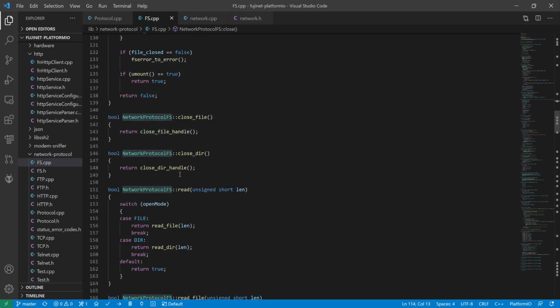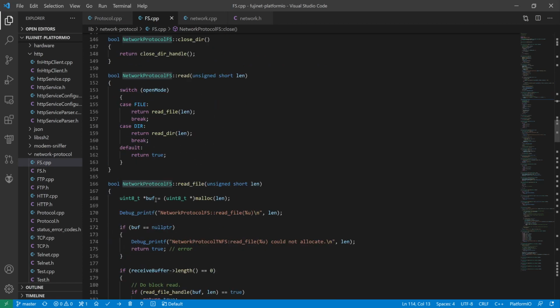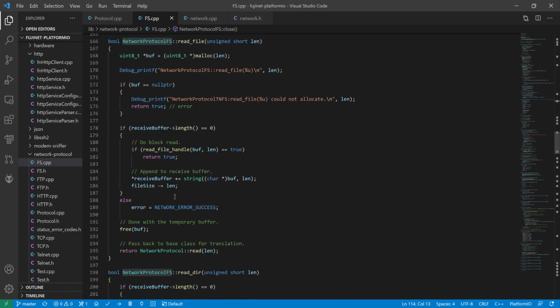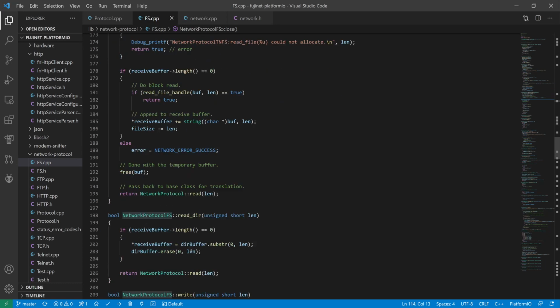Close file, close directory handle, close directory, etc. Whether we are reading from a file or we're reading from the directory, etc. And the idea here with the file system, of course, is we do the block reads we need to do, we append those things to the receive buffers. Since we're dealing with files with known quantities, we subtract from the file sizes if we can. Return successes, free the buffers that we need, and so on.